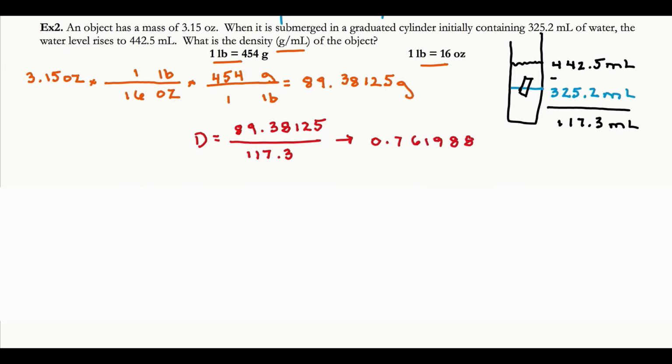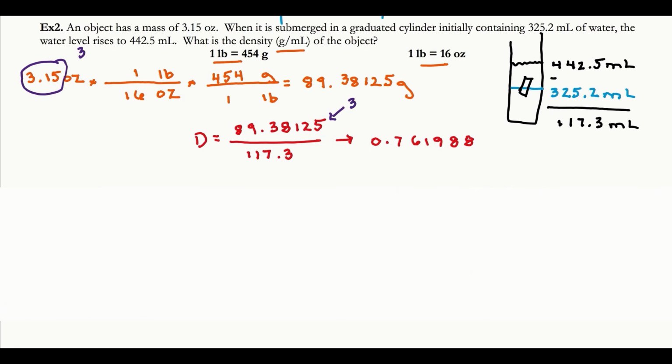Okay, let's figure out sig figs. So this is where it gets a little bit complicated, so you have to really pay attention with sig figs. For my mass, remember the conversion factors don't count towards sig figs, so I'm just looking at 3.15. So that has 3 sig figs. Because remember, the last thing I'm doing is dividing, so I need to round based on the fewest number of sig figs. So my answer up top should have 3 sig figs. I didn't round it to 3 sig figs because I didn't want to over-round it.